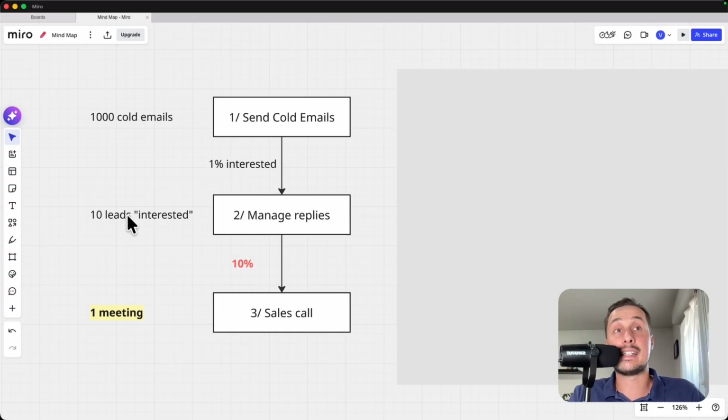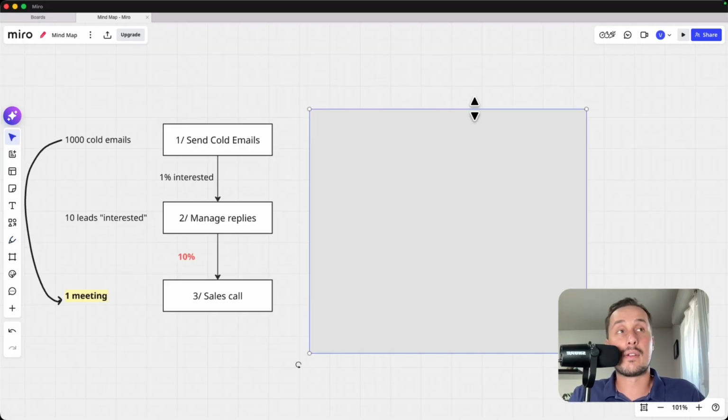So you have 10 leads interested. But then let's say that you are not very good at managing replies. So then you have only 10% of these people who book a meeting. So at the end, if you don't manage your replies properly, you will get 1 meeting for 1,000 cold emails sent.